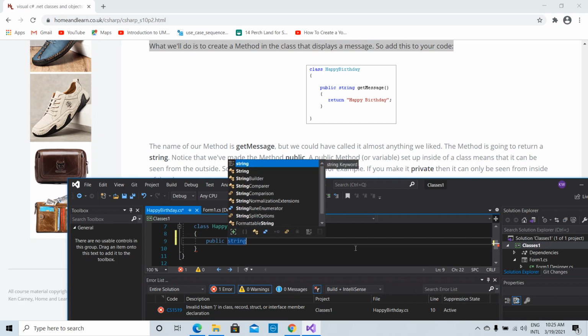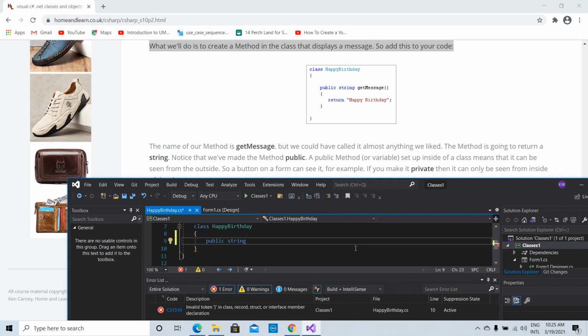Anyway, for the time being think of public as just an access modifier. Then string is the return type of our method. In Java we do not have a primitive data type as a string, but in C# we have. So this is the data type for storing a string.